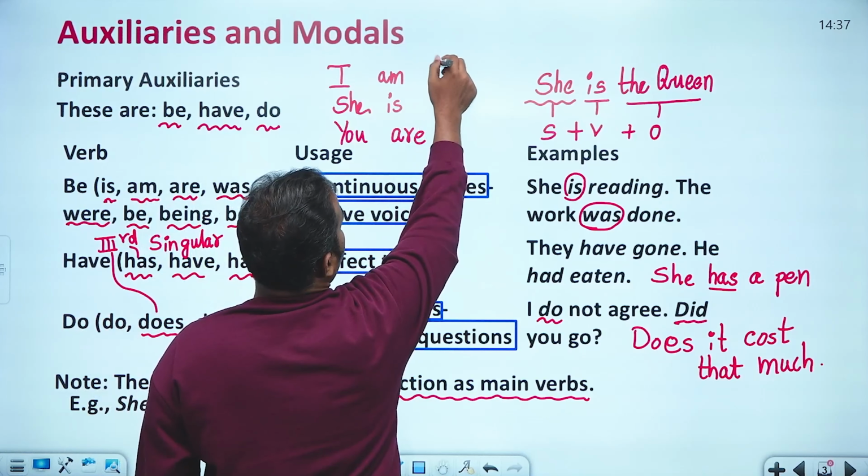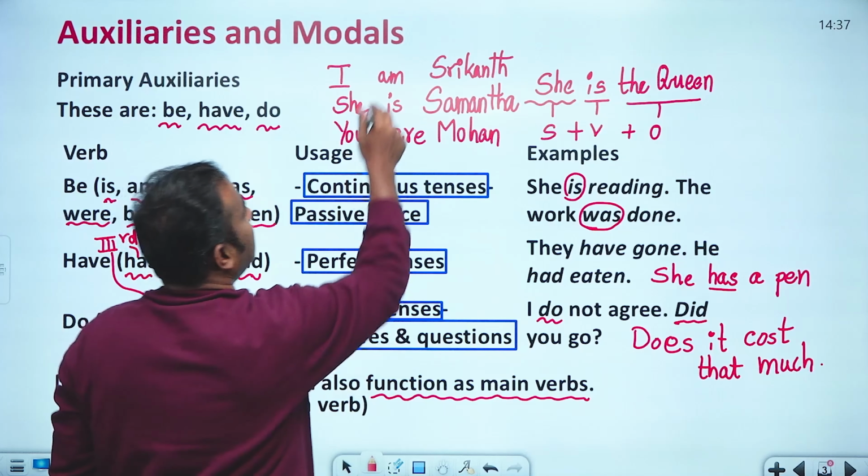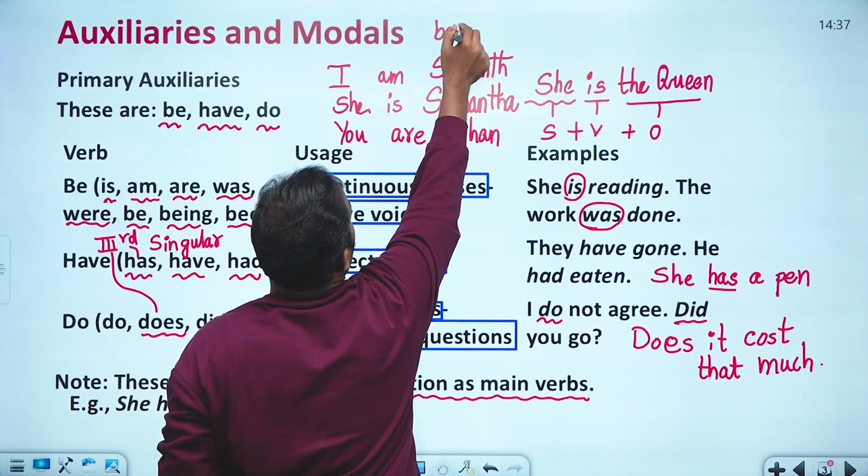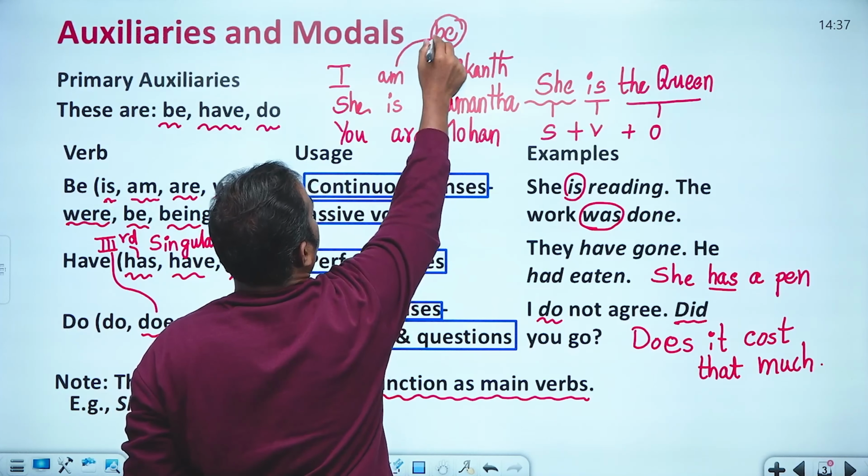She is Samantha, some name. Okay, likewise, here am, is, are: the normal basic be verb has been converted into three varieties. It has been changed; it is not in the same fashion. Here, in this case, the be verb does not change. Why they do not change, why they remain calm, is what you can see here. That is one example.